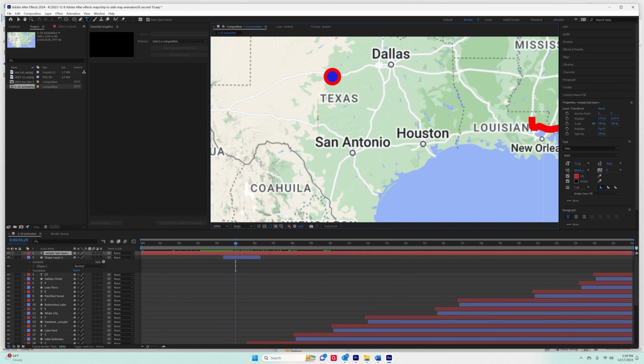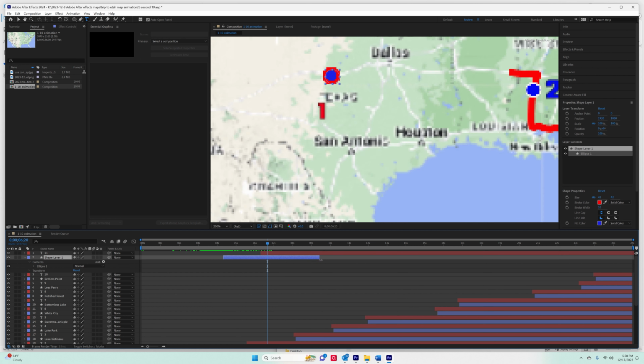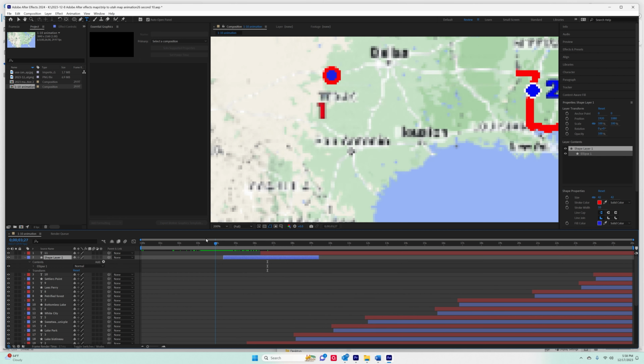So I can put the number 1 here, and there you go. Let's say we want the dot to come on, and then we want the number to come on. So what we do is this, go to this, and 1. Well, blue's coming off, so let's keep 1 on here. Okay, so we got dot and 1.